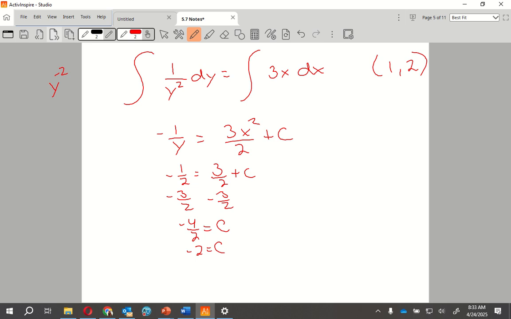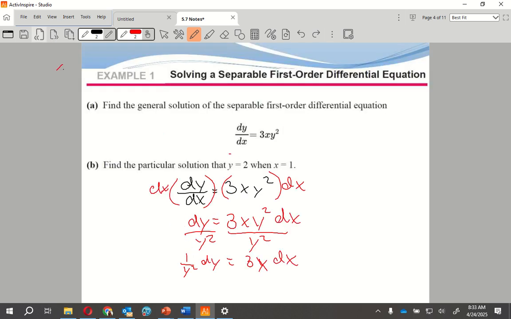You just have to find C1 and C2. You just leave it at c. It's just going to be c because they're combined together. Even though I separated this, isn't this just one problem? It's just one problem here. So here's my particular solution. I now know what the c is.